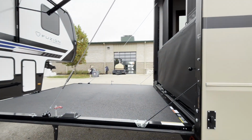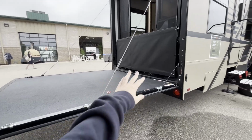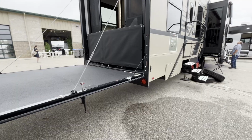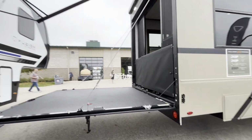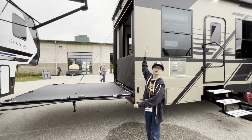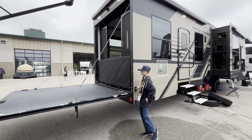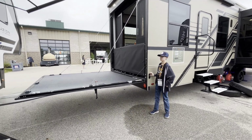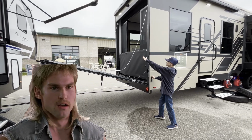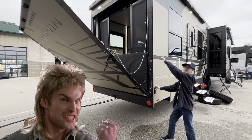Now, okay, I'm about to blow your mind here with this toy hauler deck. So I have the decking, like the round railing in, because there's a really cool feature. If I hand off the camera. So, oh, also your 4th Girard awning is on the back here. You've also got a backup camera. But anyway, the Force. Oh. Yes! That's awesome! Yes!